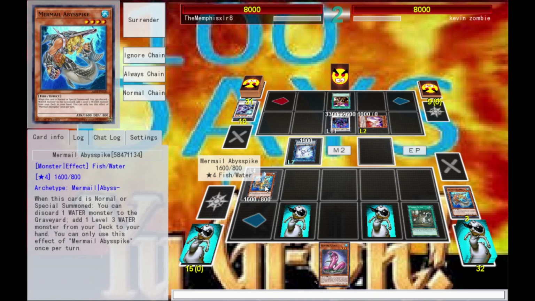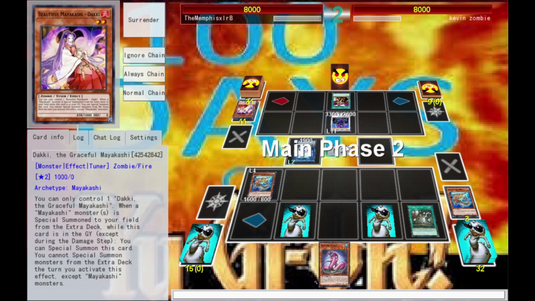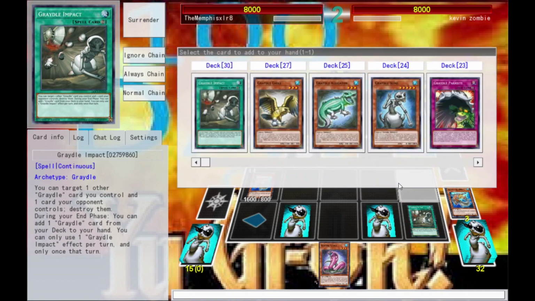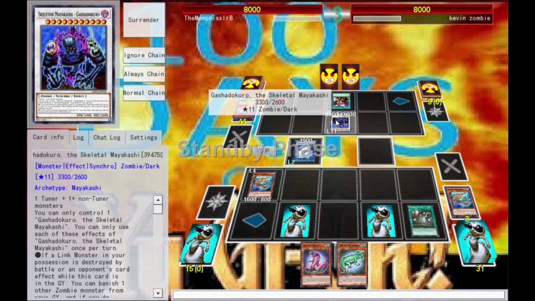I'll get rid of Daki, even though he'll just bring it back, possibly. He's got the Mazook. That's the thing. As long as he's got that Mazook, I'm in a bit of danger, but it's fine. Graydle Impact will fetch me a Gator. I'll use Parasite to probably summon Eagle. Things look fine and dandy to me.